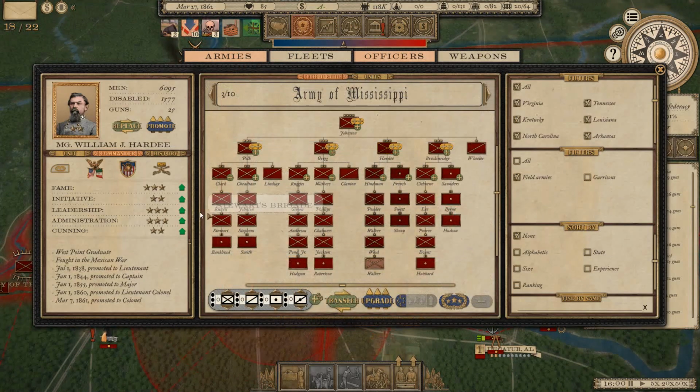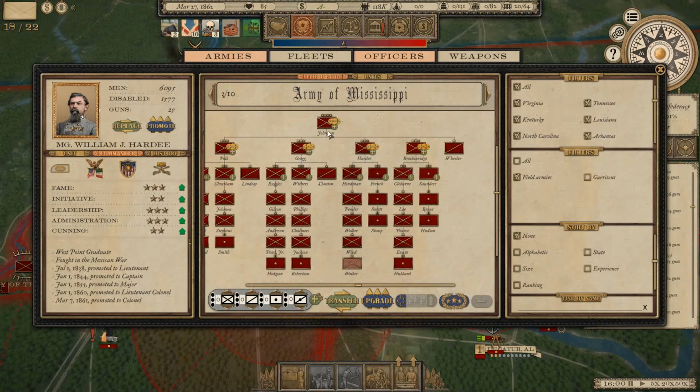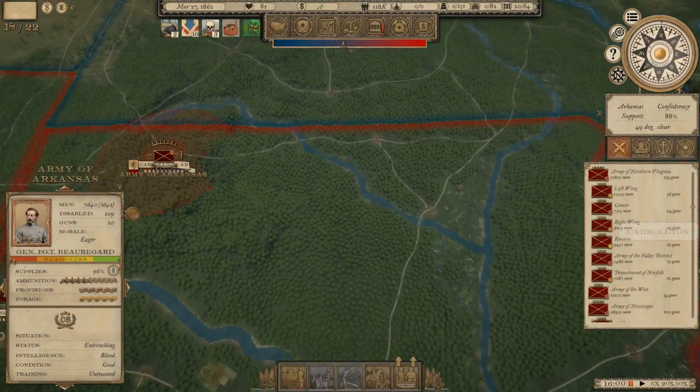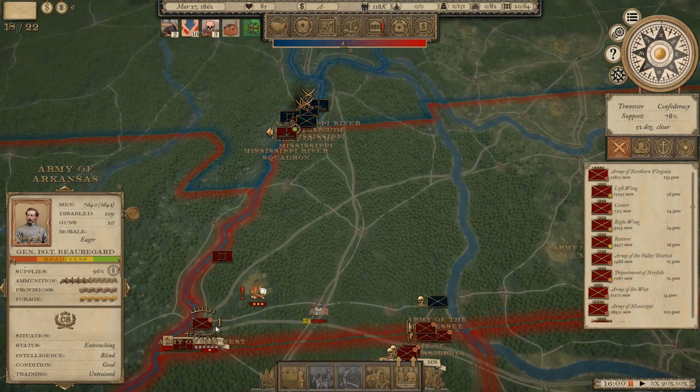Hardy's decent, very good actually, very good stats. I did consider replacing Albert Sidney Johnson with Hardy, but I thought Joe Johnson needs a command, and he's a man who knows what he's doing. So we've done that and we've put him in there. Beauregard, we've still got him out here forming the Army of Arkansas. Small force, but I hope Beauregard does a good job out there.